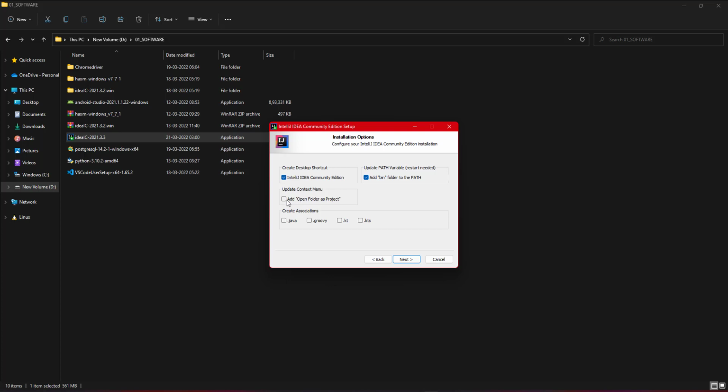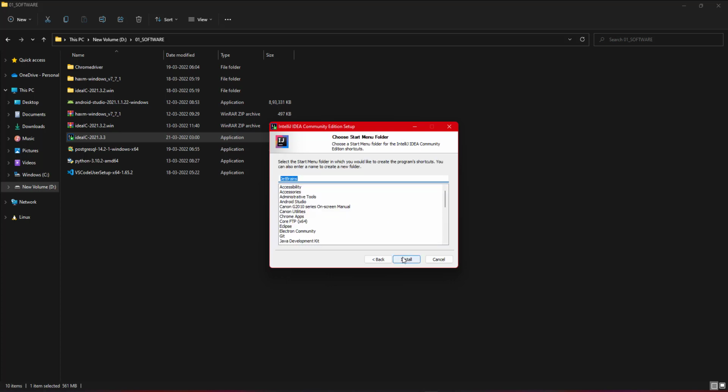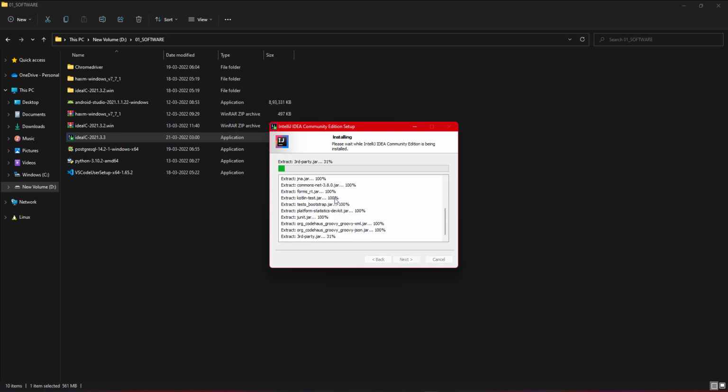And here, if you want to enable this, you can enable. So let's say if you have some project in some folder and you want to open this as a project, you can import the project in IntelliJ. So I will keep this also, and Java, Groovy also, maybe sometime if we need the Groovy, so it will be good. So that's it. Click on next. So here also I will click on install, so you will see the installation progress here. Okay, it is very simple, so we will wait for some time. I will skip the video here, and after some time this installation will get completed.